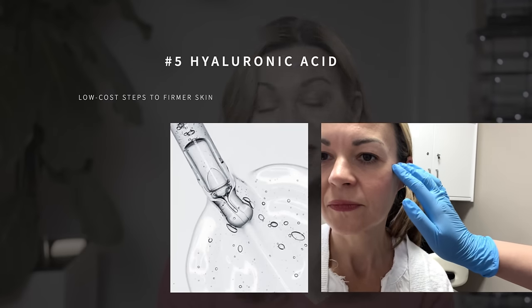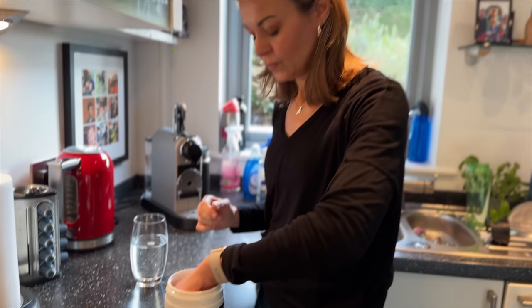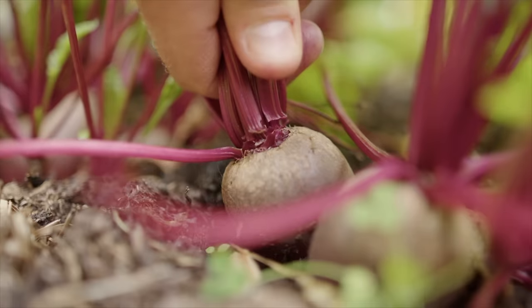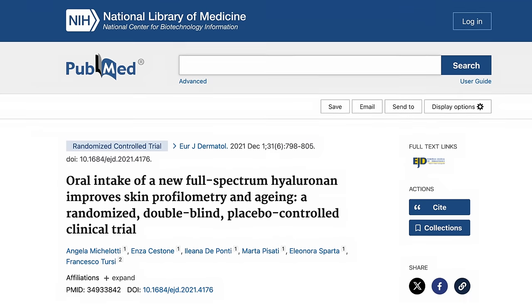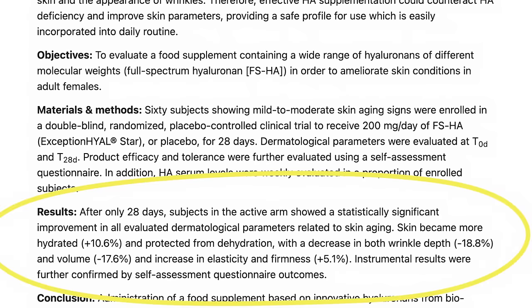Fifth on my list is hyaluronic acid. While the evidence for applying it topically in serums is pretty underwhelming, there is good evidence for ingesting it, and that's why I take a capsule of it every other day. You'll often find hyaluronic acid added to collagen powders too, and it can be sourced naturally in bone broth and through root vegetables which support its production. Human studies have shown significant improvements in skin health and signs of aging in people taking hyaluronic acid supplements, with controlled studies reporting significant decreases in wrinkles compared with placebo groups. We want to take hyaluronic acid of high molecular weight, which has also been shown to have anti-inflammatory effects — so you're getting more than just aesthetic benefits, and it should be inexpensive.